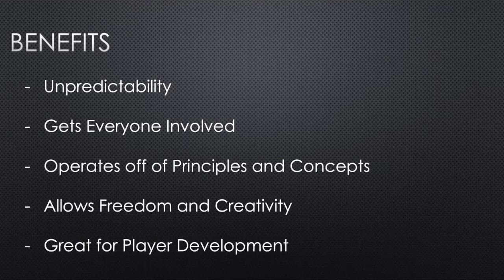If you get to the high school level, and even at the lower level, if you're not afraid of losing, because it can be hard to pick up these concepts, but if you're not afraid of losing and you really care about how they're going to perform and understand the game, man, this motion offense, these motion principles, it's just great. And they can use those principles no matter what system they go into later on, because they know how to play the game and to use whatever the defense does against them.